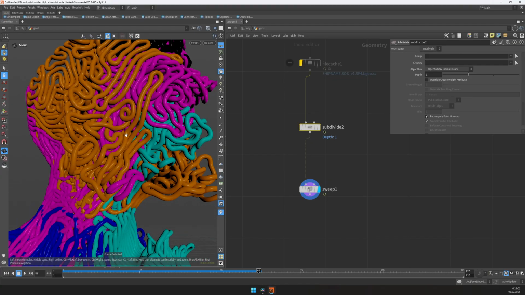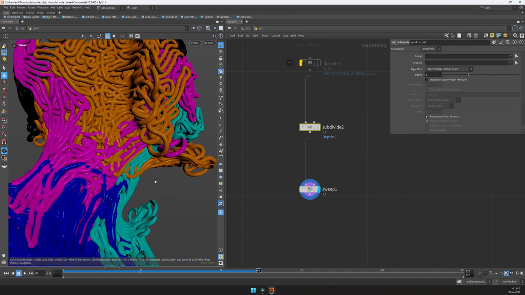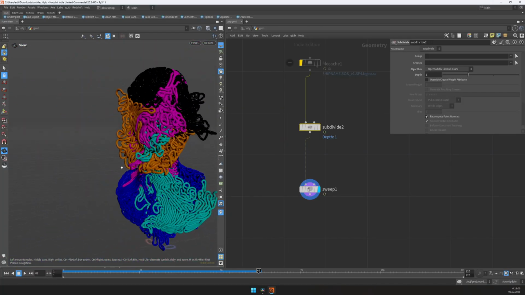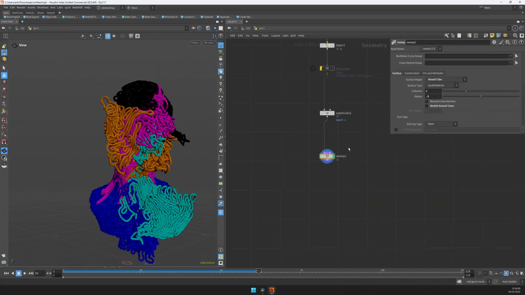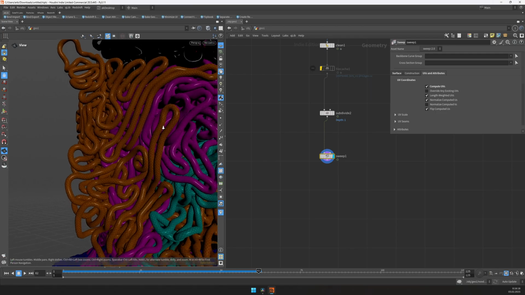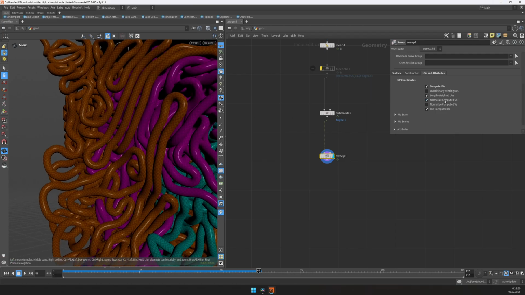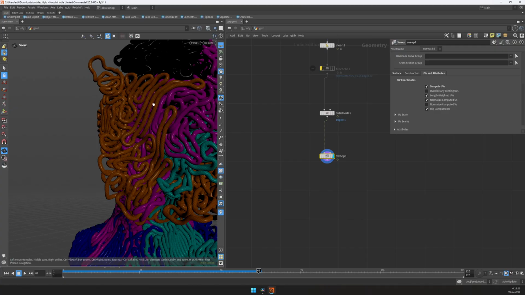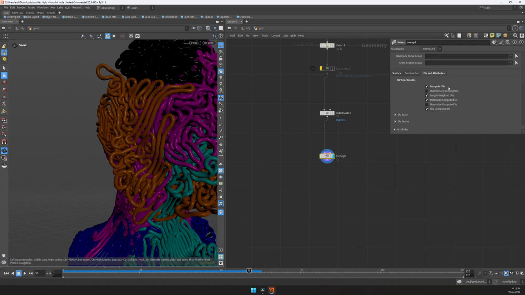As you can see, it looks really kind of nice. You can get a lot of different results here, which is pretty cool. Okay. You can also turn on this compute UVs here, and you will get something like this. But because we're normalizing this each frame and our lengths between those points are changing, these normalized computed UVs are not gonna work for us because it's gonna change UVs each frame.